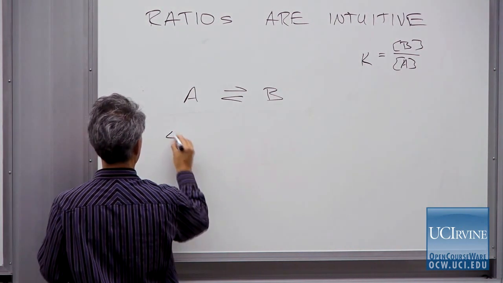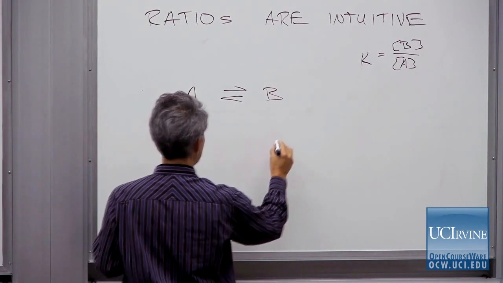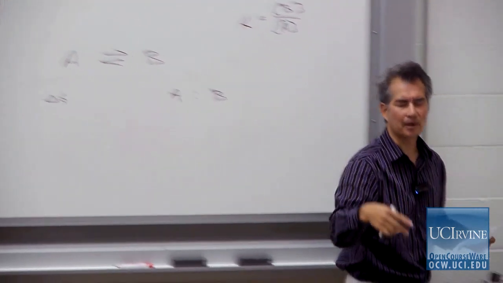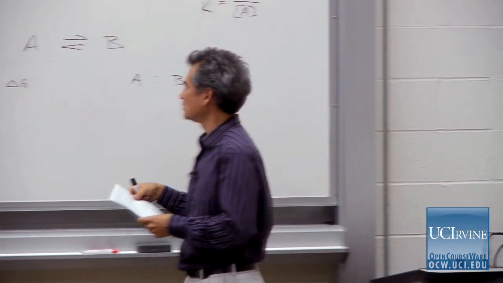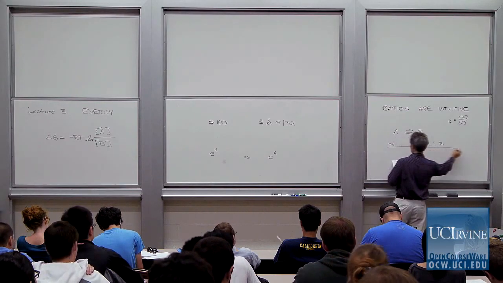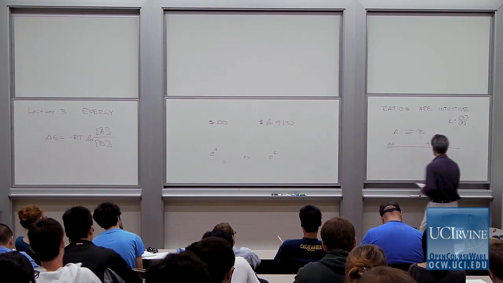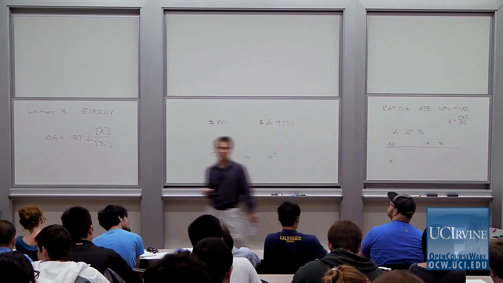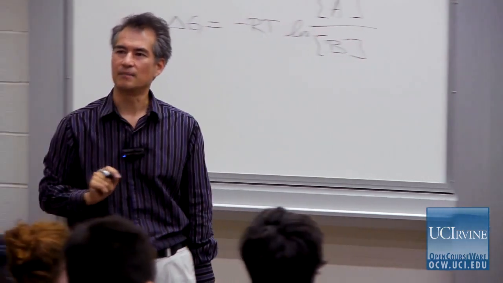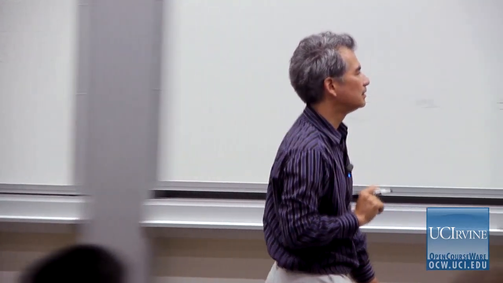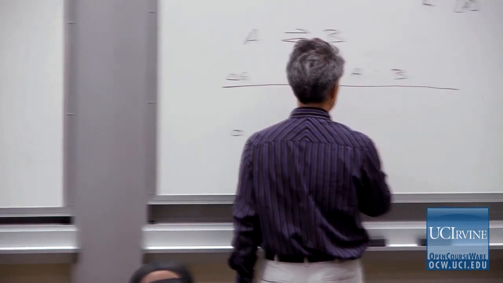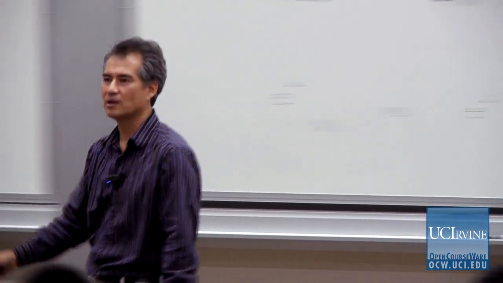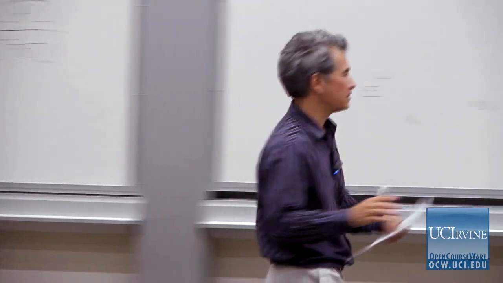So what I'll do is I'll draw out some sort of a delta G value. And then I'll go ahead and draw out the ratio of A to B whenever you have a free energy difference of some number between starting materials and products, or between two transition states. Doesn't matter. So I'm going to start off in the middle of this table. When delta G is 0 and the free energy difference is 0, what's the ratio of those two species at equilibrium? 1 to 1. And I have a very clear idea what 1 to 1 means. My daughter has a clear idea what 1 to 1 means. That's very easy to grasp.